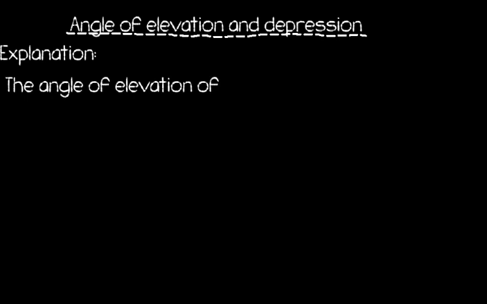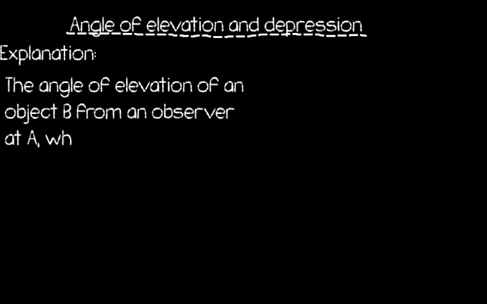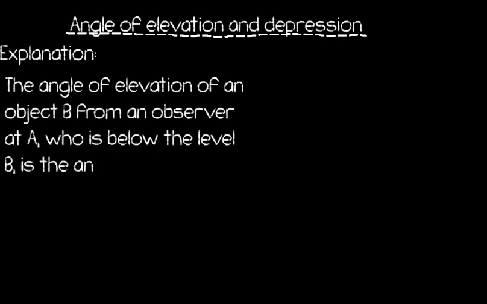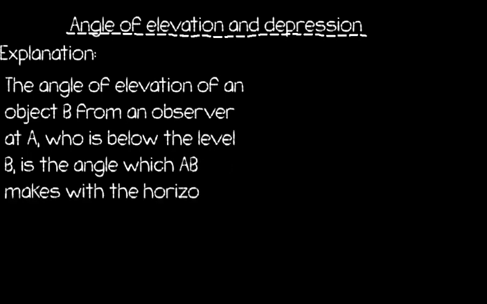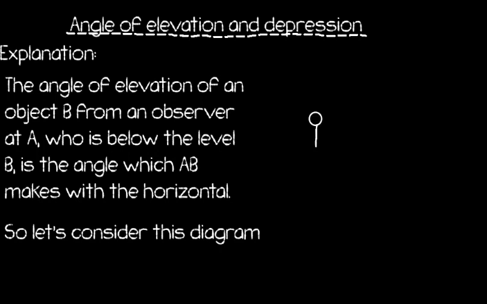Angle of elevation and depression is a part of trigonometry which is very important, especially in exams. So, explanation of angle of elevation. The angle of elevation of an object B from an observer A who is below the level of B is the angle which AB makes with the horizontal.